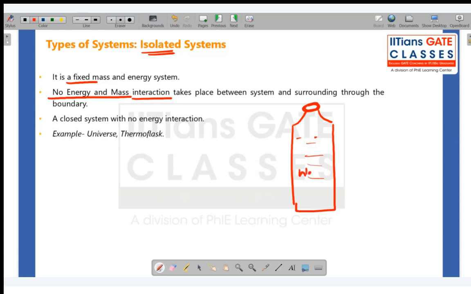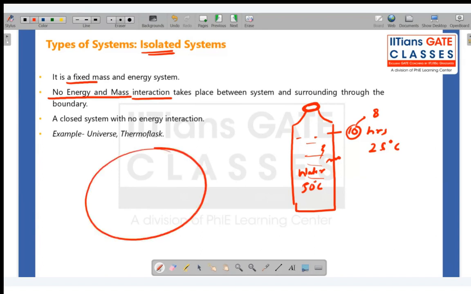But once you have filled it, the water is there. Now no water is going out of the system, and also no heat. For example, you have filled it with hot water. It will take around 10 hours to go from 50 degrees Celsius to the surrounding temperature of 25 degrees Celsius. Why is it taking 10 hours or 8 hours? Because energy transfer is happening, but it is very, very less. So you can say in rough terms that no energy transfer is happening. So this can be considered an isolated system.